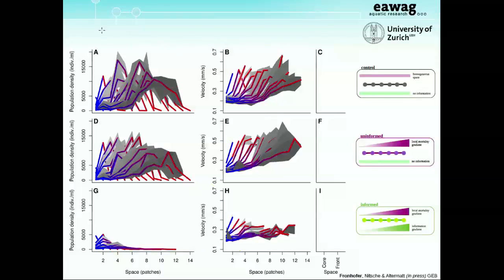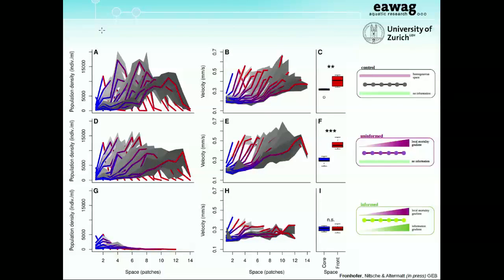Some of you might be wondering whether this is really evolution or just plasticity. So we conducted a common garden experiment after the end of the evolution phase and re-assayed individuals. The difference that we find thereafter should be related to genetic differences and not plasticity. And that's what we did right here.